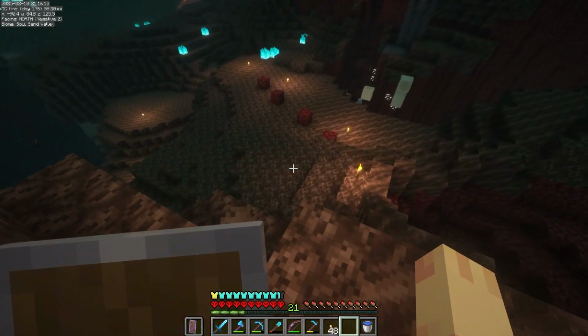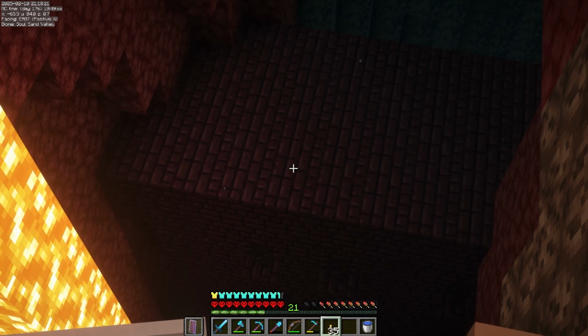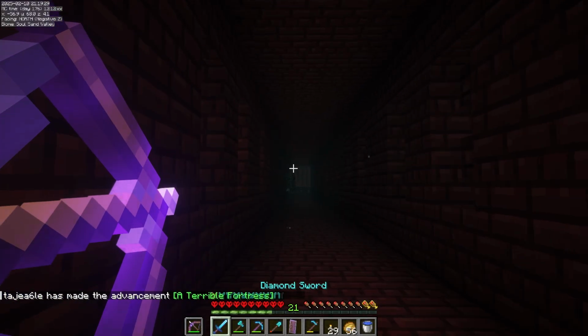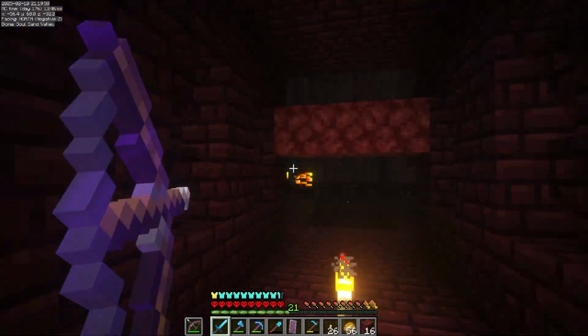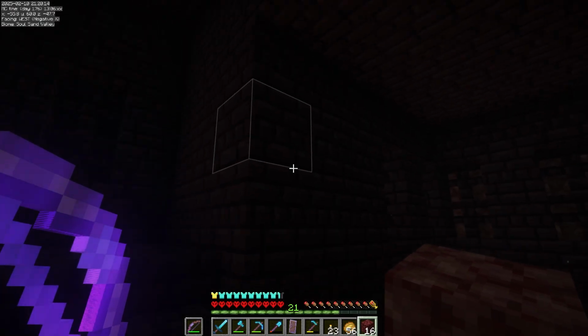And we are back. Oh my gosh. Bro, what the heck? There's another fortress right there. Let's get down there, like, literally right now. Let's shoot this guy. Got nothing on me, buddy. Two blazes over here. Got some rods. And boom, already, right into the nether wart farm.